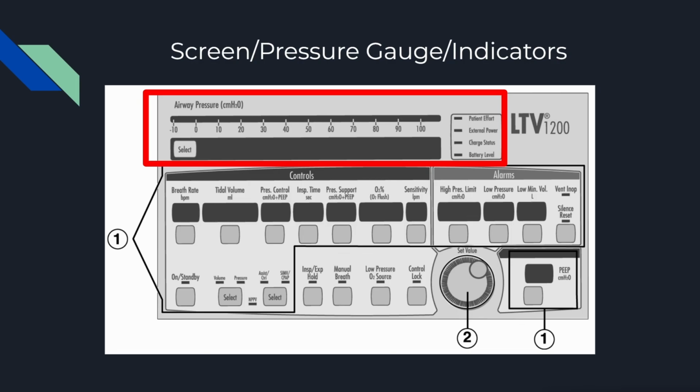And then the last little section is this top area. We have the bar at the top with the numbers of -10 to 100. That's where you can see the pressures that the vent is actually sensing in the circuit. Those pressures should match the pressures that you have set. However, in certain circumstances, they won't, such as when CPR is being performed, in which case you're going to see spikes due to the CPR. Right below that, there is a larger black area. That is actually the screen where you can go into some of the deeper settings, and the select button.